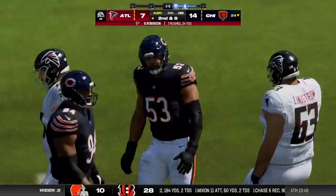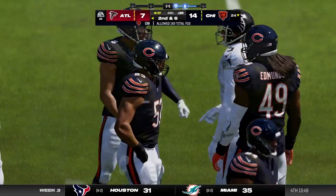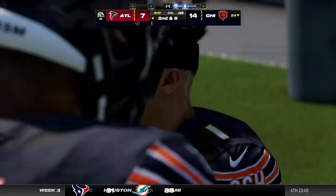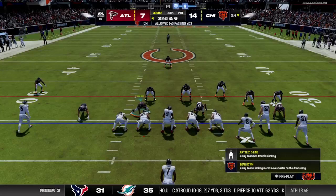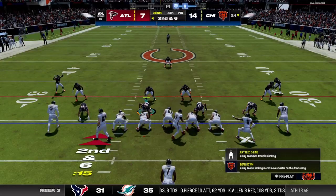They will get 4 yards here on the first down run, and that'll make it 2nd and 6. He continues to struggle to find a crease to break off a big one and might need to just put that aside and just try and ram his way forward and get what he can.